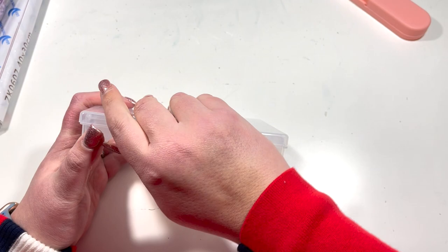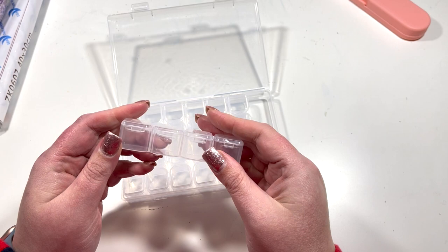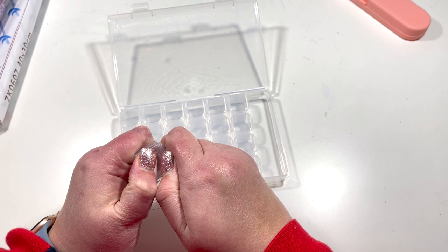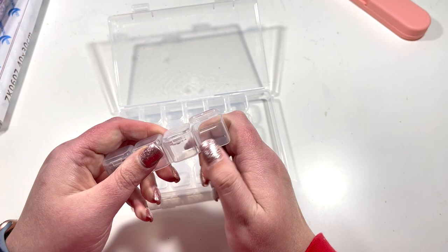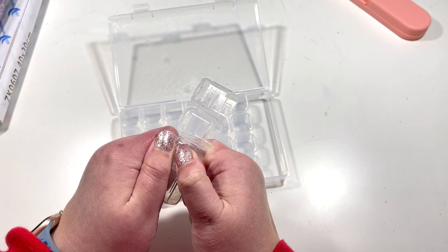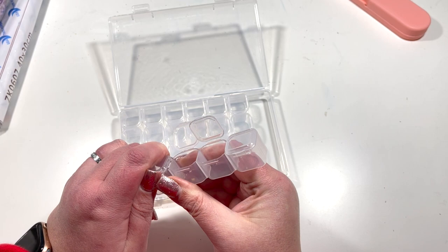I've got an Art Dot case but wanted to try another storage system, so I bought one of these — I think it was five pounds something, not the cheapest. I just wanted to try it and see how easy the screw lids are compared to the Art Dot box. Let's see... not very easy at all. Oh goodness, I really can't open this. Wow, okay — I really don't recommend this because nobody has time to be messing around trying to get these little pots open.